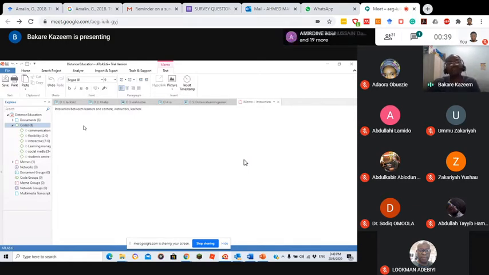It means interaction between learner and content, or instructor, or learner and learner. So this is what I want. I can just click on save memo, then the memo is saved there.